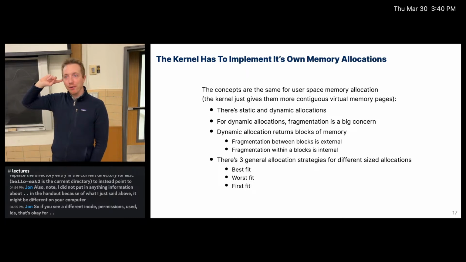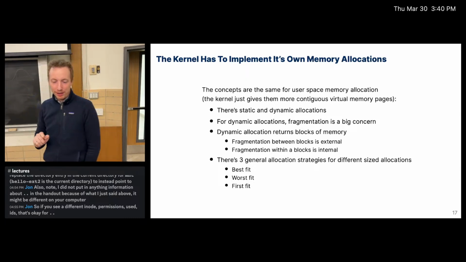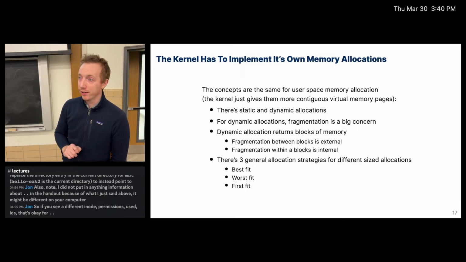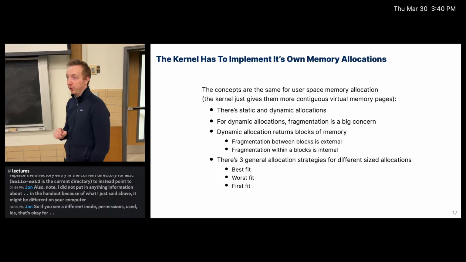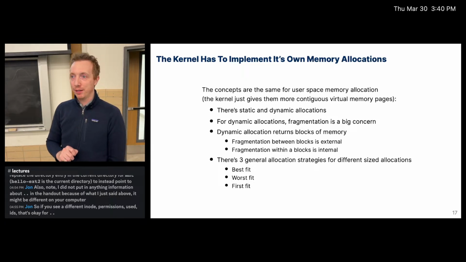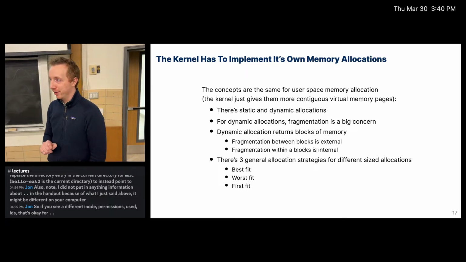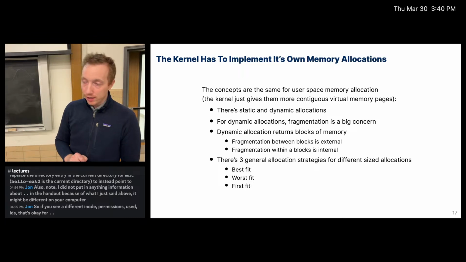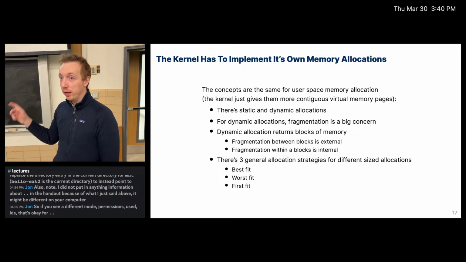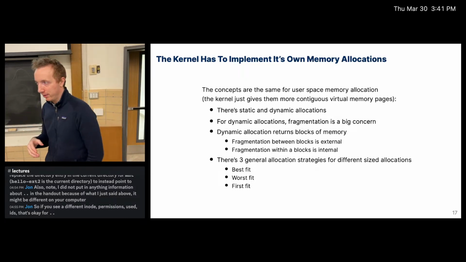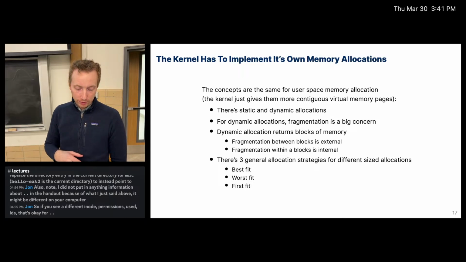All right. So what we'll be doing tomorrow too. Well, the kernel actually has to implement its own memory allocations, because if you are the kernel, guess what? The standard C library doesn't exist. So you will not be able to allocate memory using malloc, because if you are the kernel or the first thing booting, the C standard library doesn't exist, and the kernel's not going to use those types of memory allocators we looked at today. Those are really standard allocators. We'll see what the kernel actually uses tomorrow.